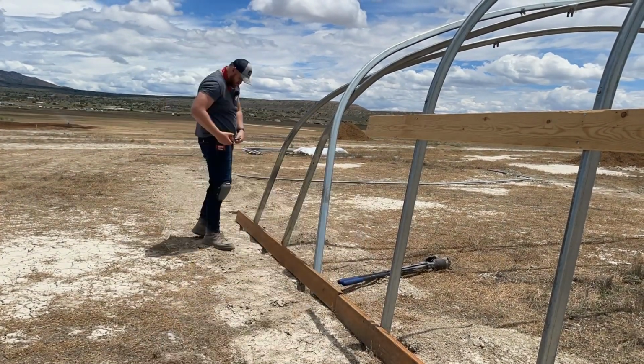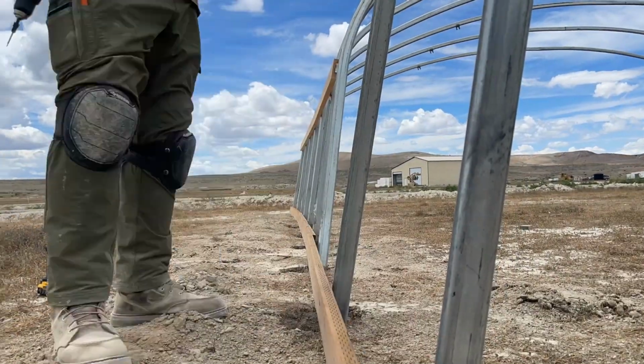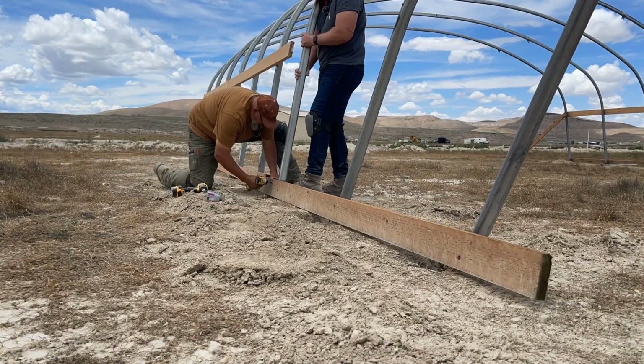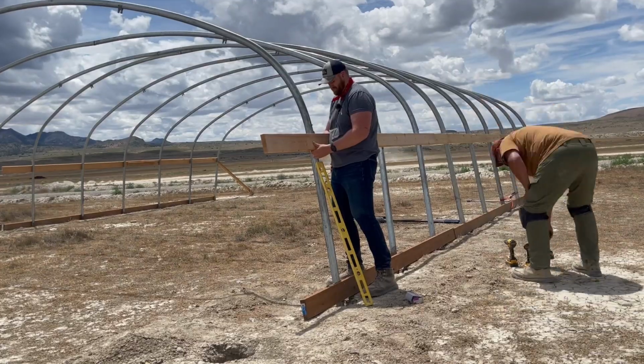We bought some new screws and we're keeping our fingers crossed that these are not going to bust off at the tips constantly like the last ones, which were very frustrating.